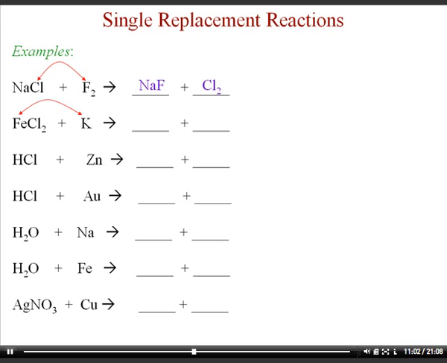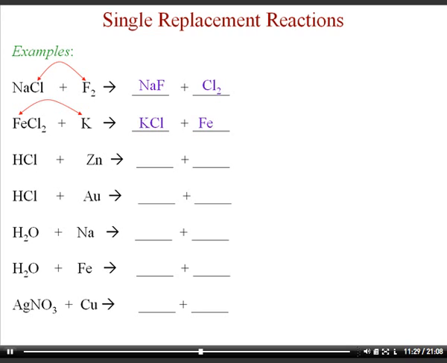In the second example we have potassium. Potassium is a metal, so it's going to try to switch with the other metal, which is iron, and potassium is higher up than iron, so the switcheroo can happen. And so we have K bonded to the Cl, and we have iron by itself. Now again, you won't have a subscript 2 on the chlorine because the potassium only has a charge of 1 and chloride has a charge of -1, so the charges balance out. If you're worried about the number of Cl's on each side of the equation, you could balance it with coefficients in front, but don't mess up the subscripts because they're correct as written.